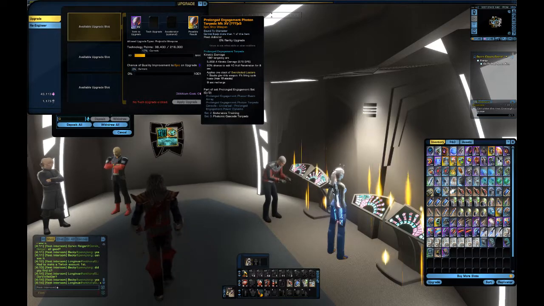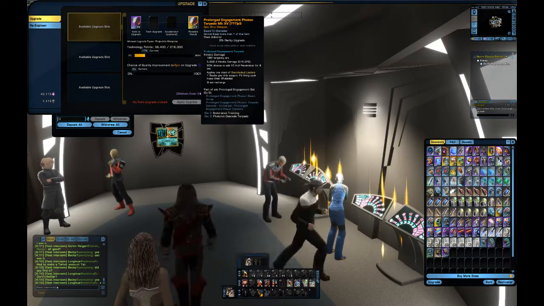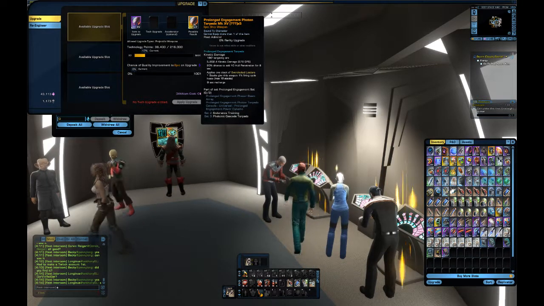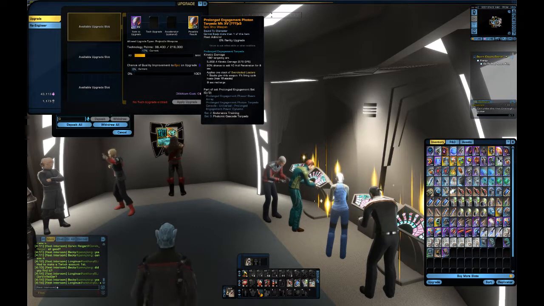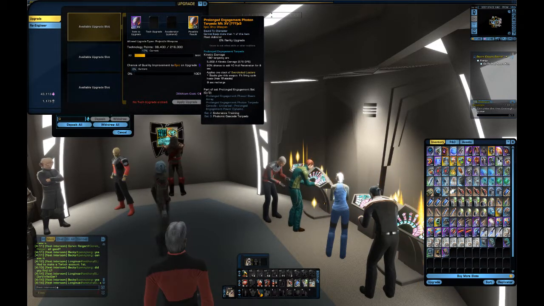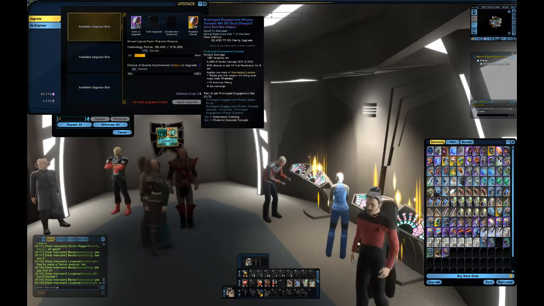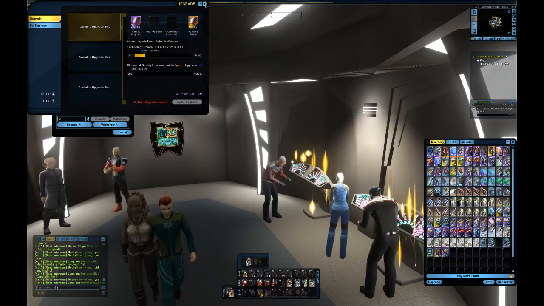Now look carefully, this is the gold version, right? The epic version: prolonged engagement, photon torpedo, Mark 15, times 5. 5 random procs. Usually it's accuracy and damage in general. It could be completely different. Now we've got accuracy, damage times 3. So I'm going to quit while I'm ahead.